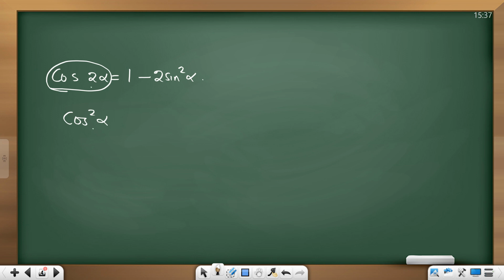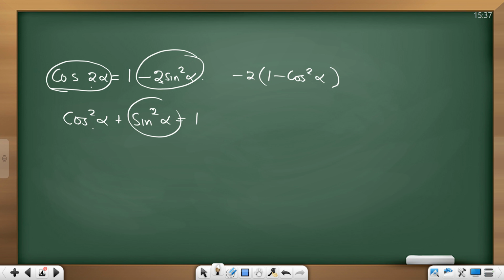Please, guys, there's a difference between this and this. You see, this 2 is the one causing the problem. If it was sine squared alpha, can you see that this is different from that? So I said minus 2, open bracket, 1 minus cos squared alpha. Okay, this is still fine. It will find a way of cancelling each other somewhere, as long as you are not bringing in cos 2 alpha. You don't change an identity into an identity that requires you to change that. No, we're creating a lot of problems.